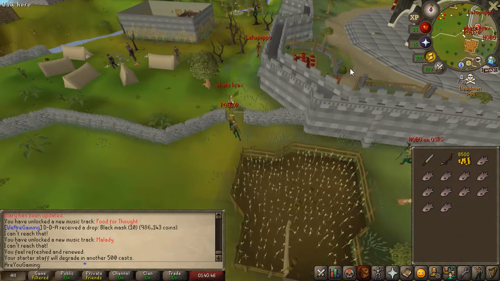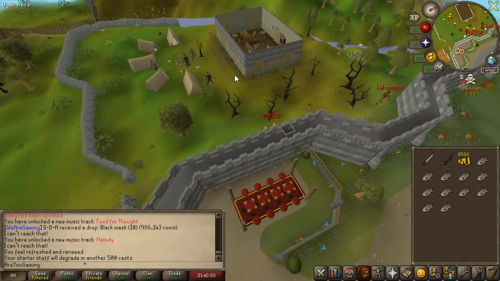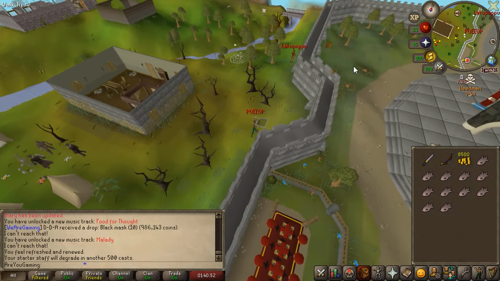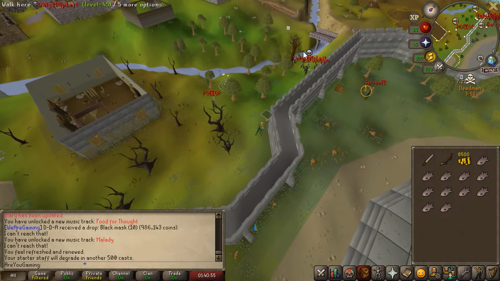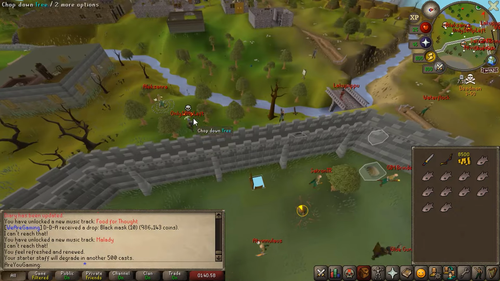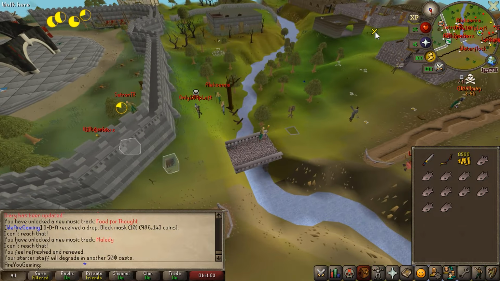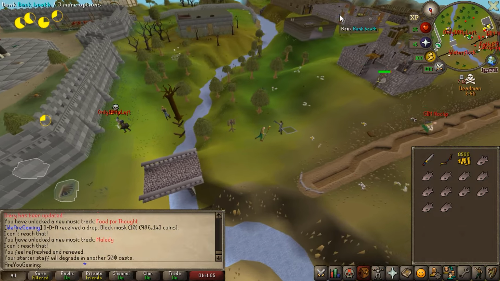Ardougne. There are people PKing literally everywhere. Where the heck has that guy just gone? That ranger relic must be insane. Also, this guy here, he's just killing everyone. Look at him go. What an absolute loon. He's probably going to come for me next. Is he? Is he coming for me? Please don't kill me. Please don't.